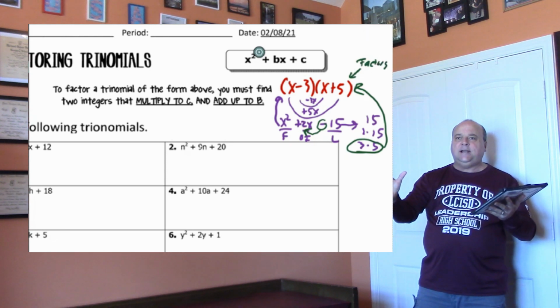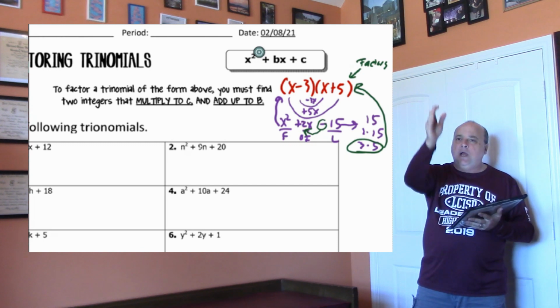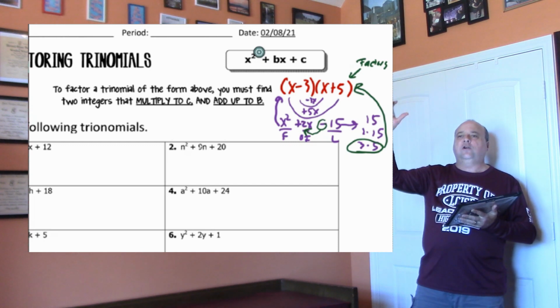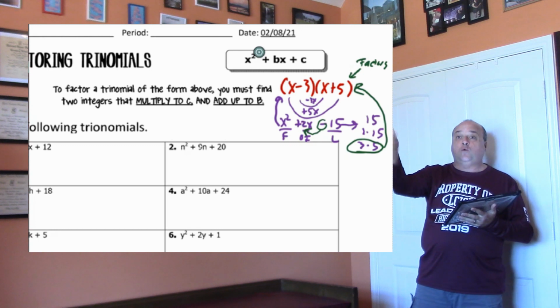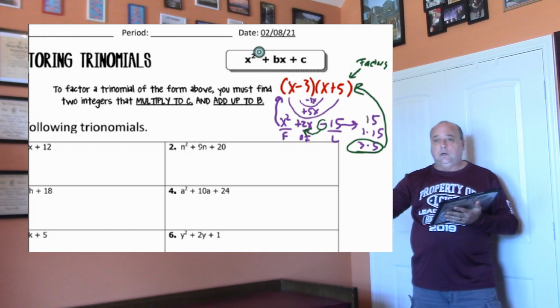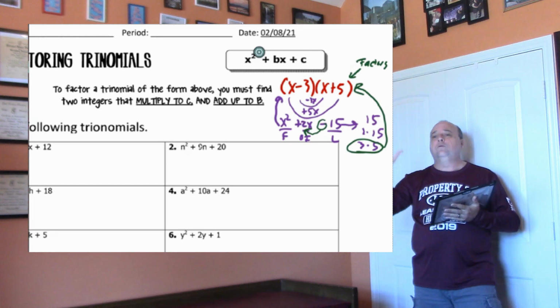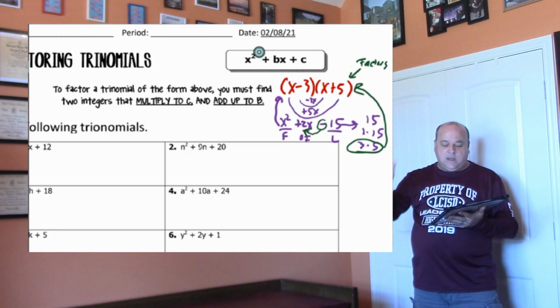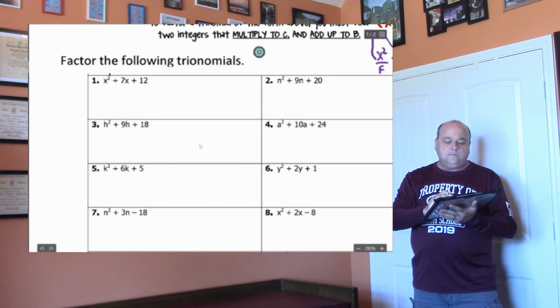These are called quadratic equations. Later on when we graph them, they're going to graph a curve. The curve will cross the x-axis twice, which are the zeros. These factors help you get the zeros. This is extremely important when you go up into higher level math. So let's start rocking and rolling.